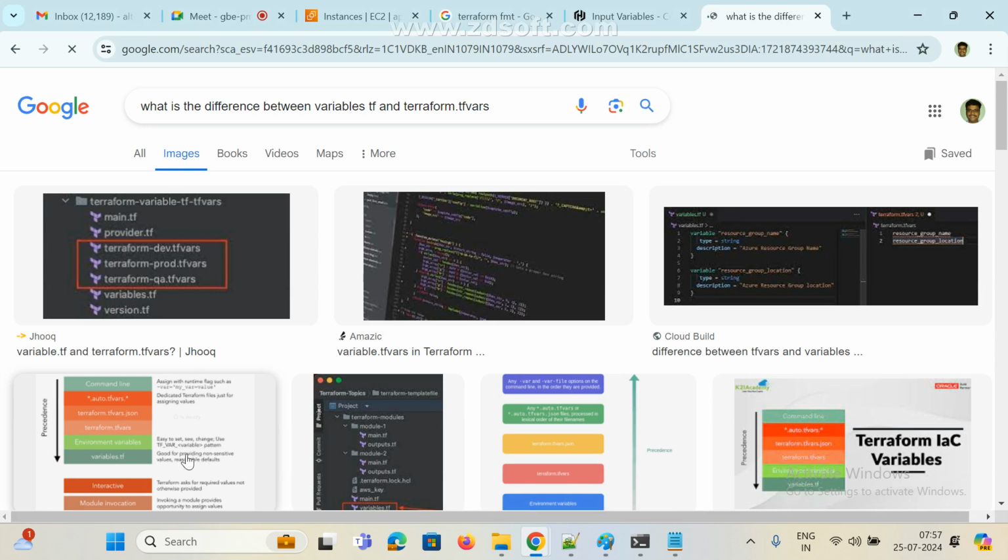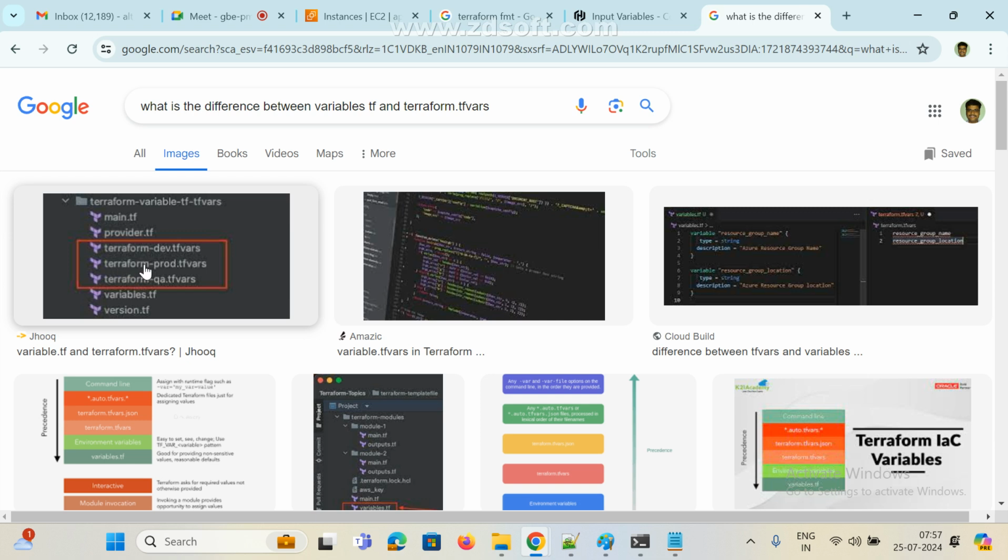Now see, they maintain it like this. This is the main.tf file, the provider.tf file, the provider, and the terraform-dev tfvars file. So everything development related I am going to declare here.